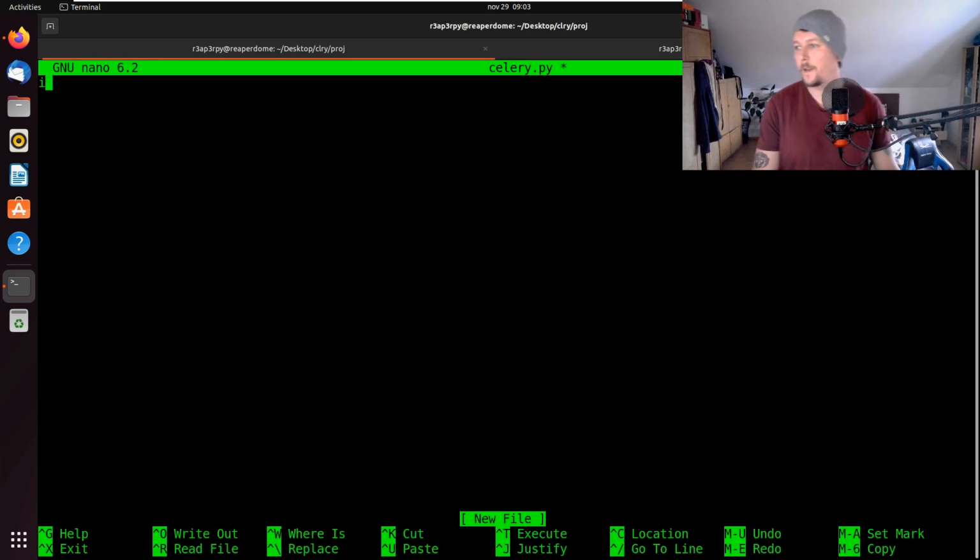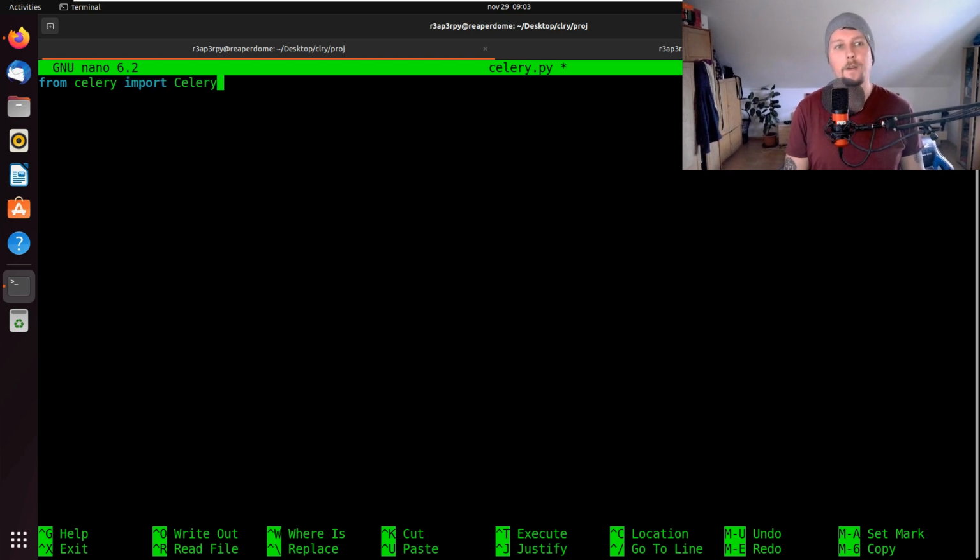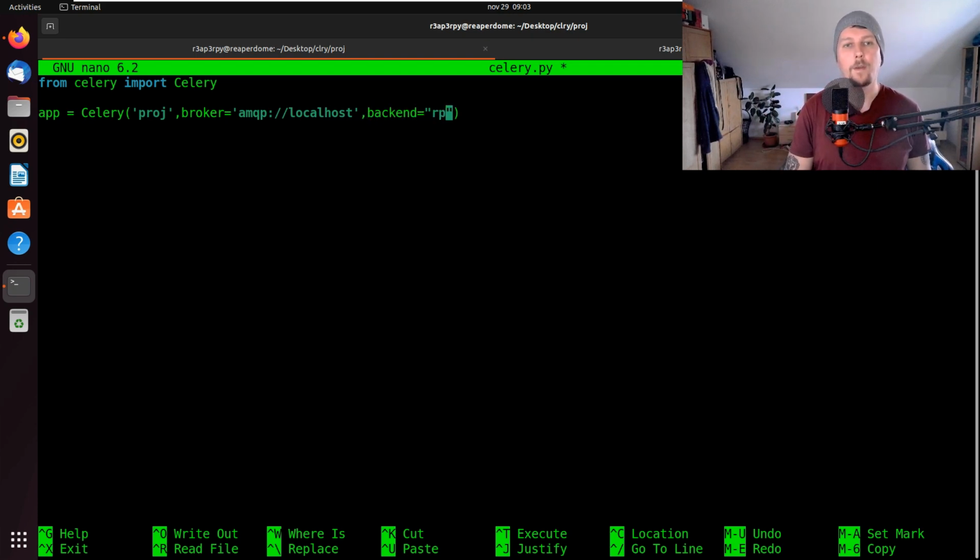Inside the celery.py, what we would like to do is to import from Celery the Celery class, and we will have a Celery instance, and we call this project. We will have the broker set to AMQP localhost, and the backend is going to be RPC, and we will include the project.tasks.